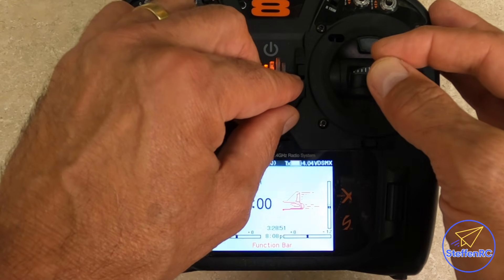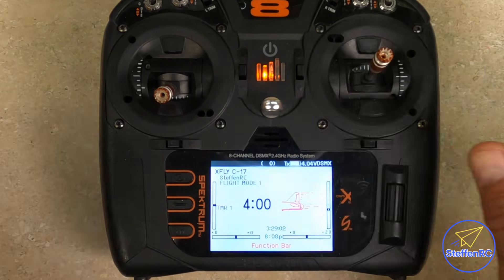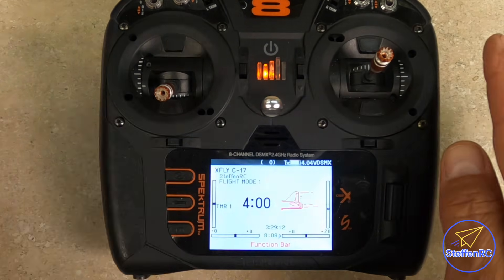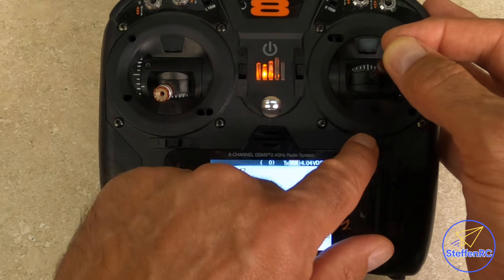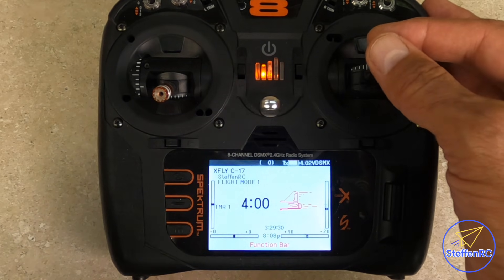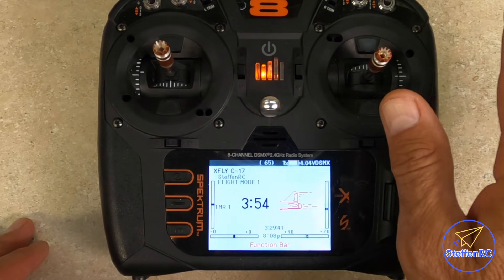If it still noses down, level off your plane and give a couple more clicks. Simple as that. I always do my elevator first, unless something is completely out of whack. Get it so it's flying nice and level. But let's say it's veering to the left — I have to give right aileron to control that, so I'm going to give right trim and let go. A lot of times when I'm doing this, I want the plane to fly almost at me so I can really see and fine-tune it. You go through this process to the point where, at cruise speed, you can let go of the stick and the plane will pretty much fly totally hands-off.